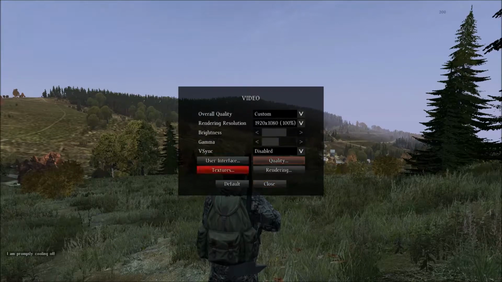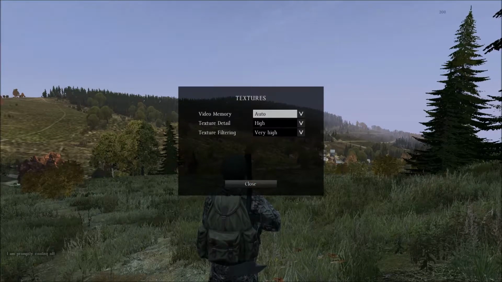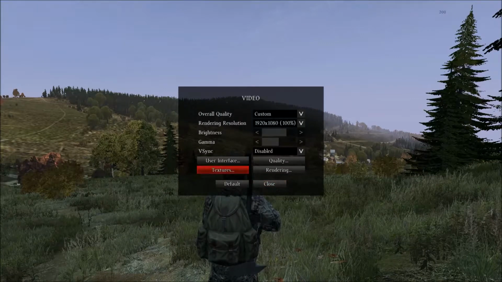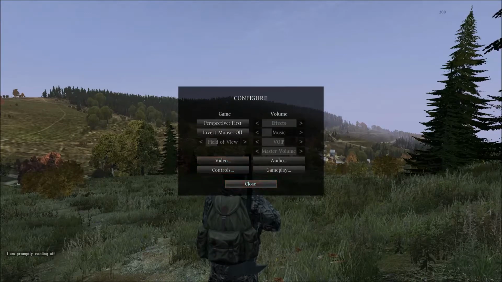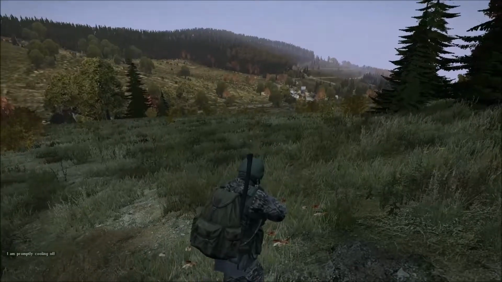Now, if you guys didn't catch all that, what you can do is go back through the video, and every time I click on one of the screens, you can put it on pause, and then go to your DayZ and click on what I have, and then dabble with it afterwards. Do not click this default button, because it'll set everything back to the default setting as what you first played the game at. That's actually what I did, and then I had to go through and do everything again. And after I did that, it actually turned out better, and it looks a lot better than what I had it at. As you can see, it looks pretty good.